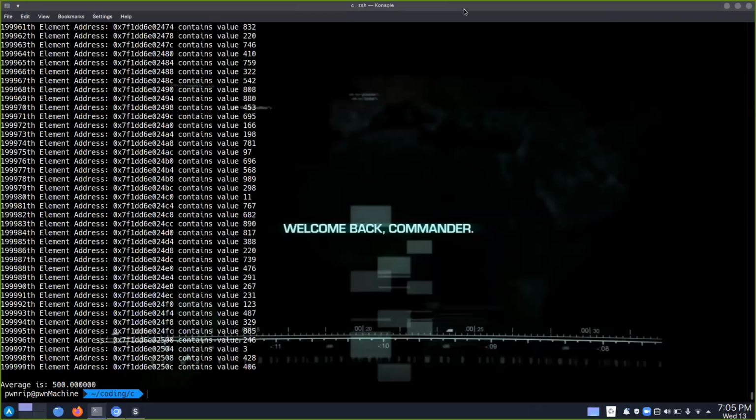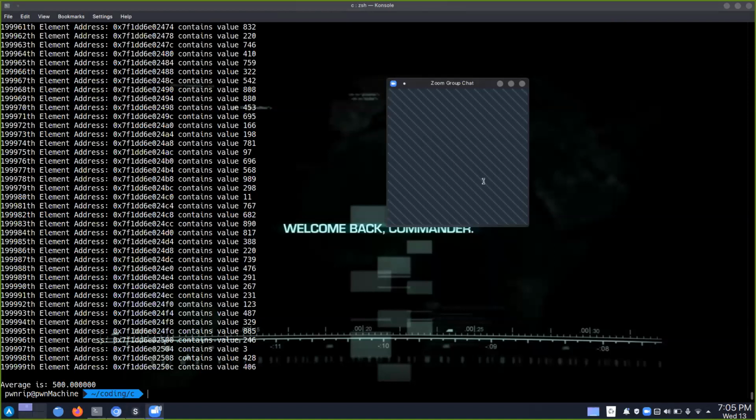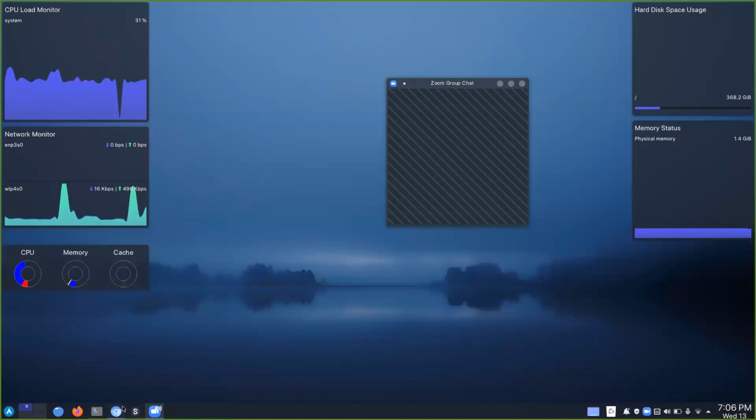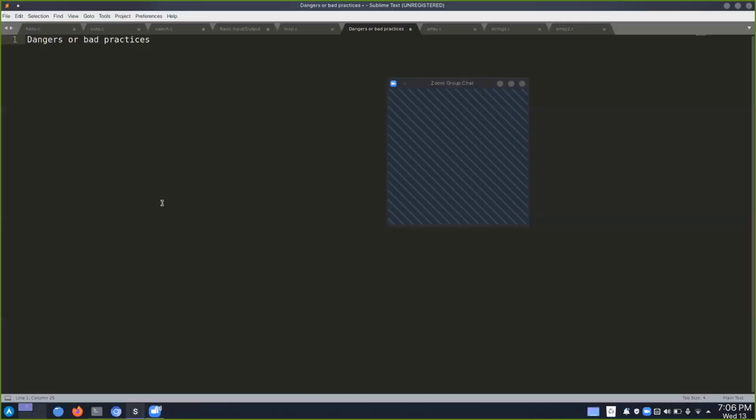Now coming to the question from the chat. Is there any function to tell how much memory size the machine can handle before an out of memory error with an array? Not really. I am not aware of any, and I don't think there exists a function which checks how much memory the machine can handle. It depends on the machine and various things. Last time I was trying to see how much memory it can take, and after a certain point in time, the OS just killed my program. So it depends on the OS and the application, how it behaves. But there are no set functions or specifications saying you can take this much size on the stack.